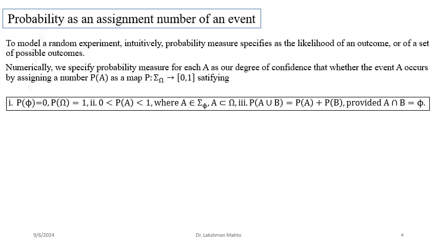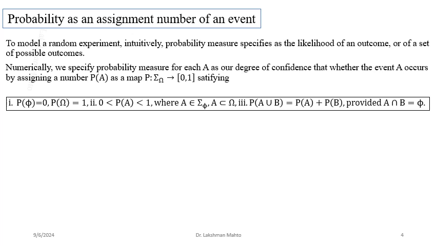And it satisfies three properties, three axioms. If something is an axiom, you know, there is no need to prove it. By default, it is true. In high school geometry, you might have heard of Euclidean axioms. How many lines can you draw through 2 points? One. It is mentioned there as an axiom. Do you need to prove it? No. Just draw it and you will see. By default, it is universally true. So these are also universally true axioms.